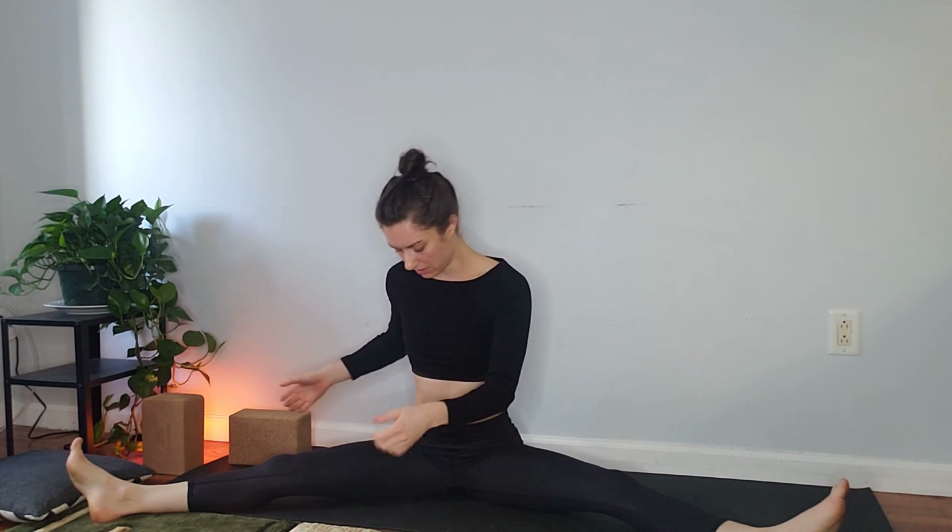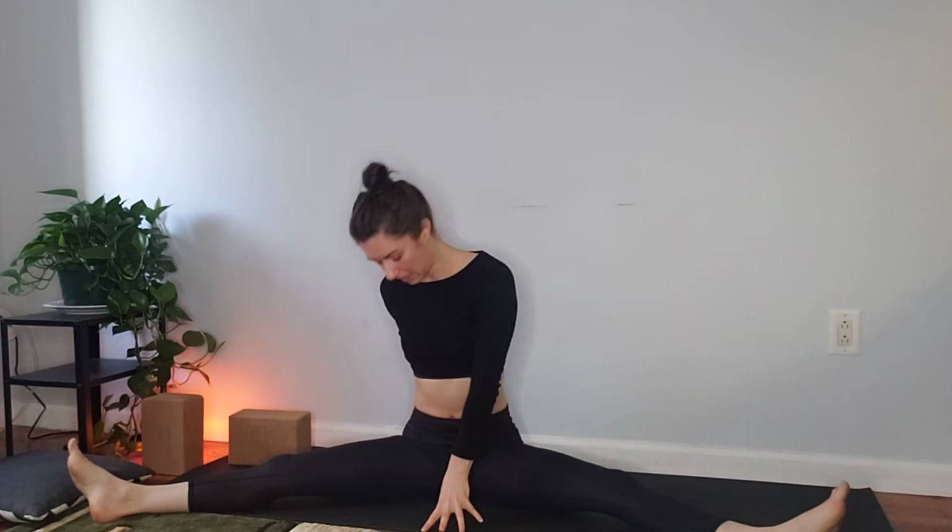If you need a little bit more of that lift, giving yourself room to sit in front of your sit bones, I like to bring one hand on either side of my body and then use it to lift myself in front of myself. Now you can flex the toes or you can point them, but I'll encourage you just to make a choice, right? For myself, initially the flexing felt more familiar. It was something that I could just work with, right?